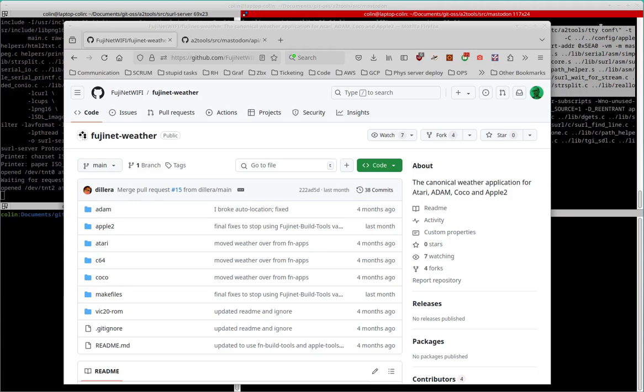So it's been a while that I wanted to see how Fujinet apps work and maybe port one of them to my serial protocol because I don't have a Fujinet.